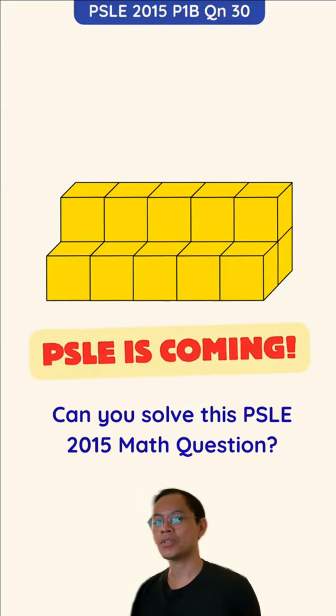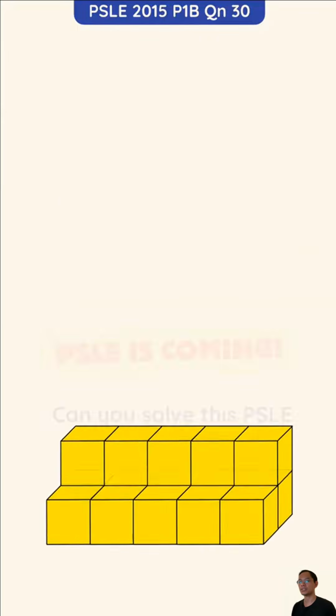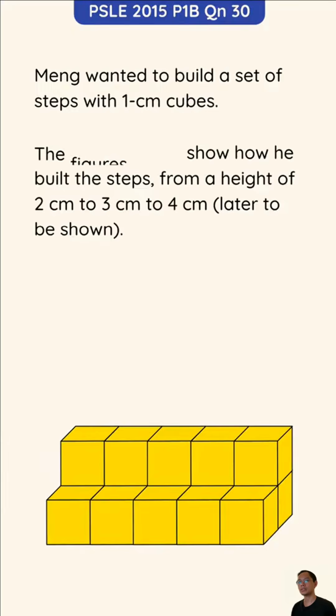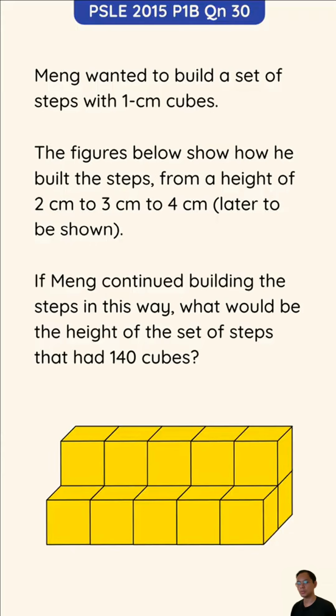PSLE is coming. Can you solve this 2015 PSLE math question? The question goes: Meng wanted to build a set of steps with 1 centimeter cubes. The figure below shows how he built the steps from a height of 2 to 3 to 4 centimeters. If Meng continued building the steps in this way, what would be the height of the set of steps that had 140 cubes?